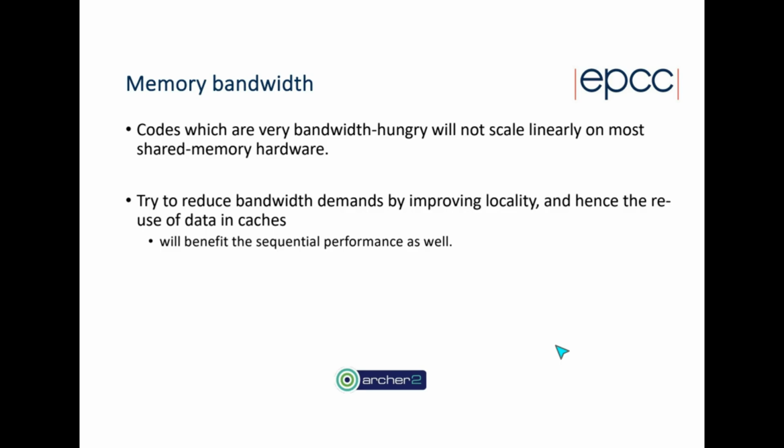Memory bandwidth is such a big deal on modern processors that there are cases, and I have seen real cases, where it's actually worth trading off extra computation against memory accesses to reduce the memory bandwidth demands. It's worth recomputing values. It turns out to be cheaper than storing them in main memory and reloading them again, because you've got lots of floating point capability and limited memory bandwidth.